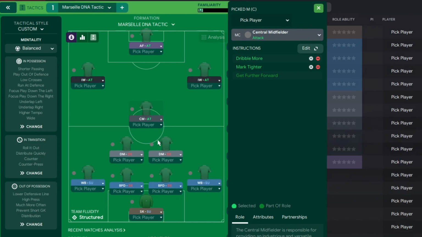In front of them, we've got a central midfielder on attack. There are some add-on instructions. Pause it when need be. Maybe I should have mentioned that at the start. The left-hand side, we've got inverted winger attack. On the right-hand side, inverted winger attack. Up front, advanced forward attack. Tactical style, basically a custom one. Just copy everything here, and that is the custom tactical style.